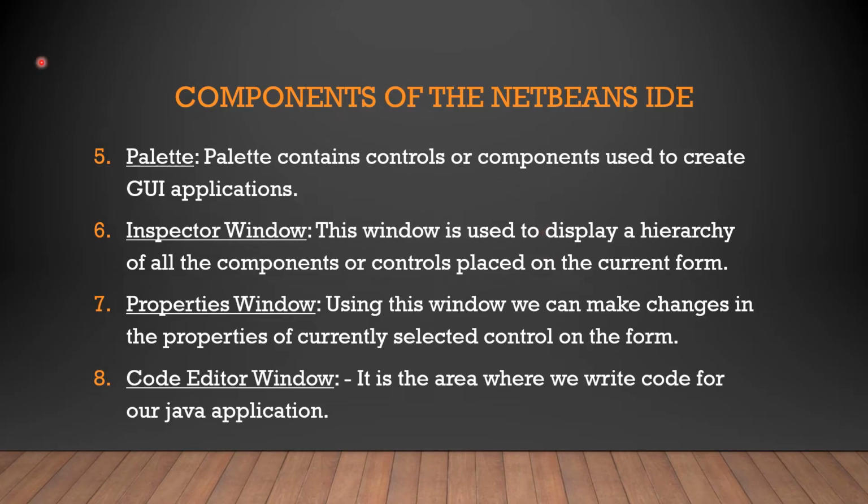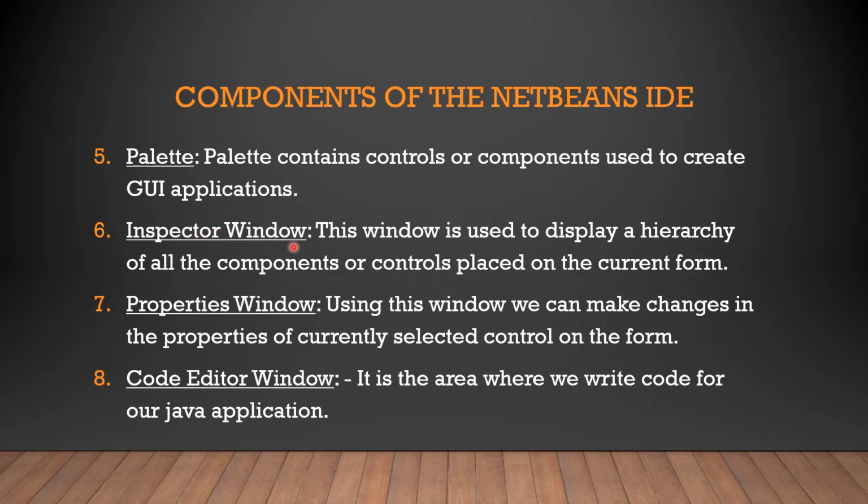Components of NetBeans IDE. Let us discuss the remaining components. Palette. Palette contains controls or components used to create GUI applications. So basically there are various controls or components which we use to create our applications. All these controls and components are available in the palette. We select them from the palette. We drag and drop them to create our GUI application.